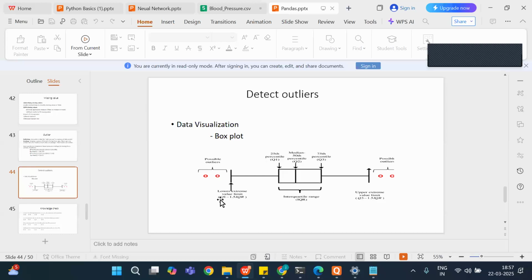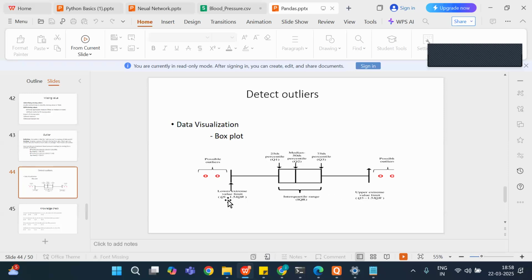Here, the 50th percentile is 162, the 25th percentile is 148, and the 75th percentile is 180. This is the position of each value. In our data set, we have to calculate the lower limit and upper limit.